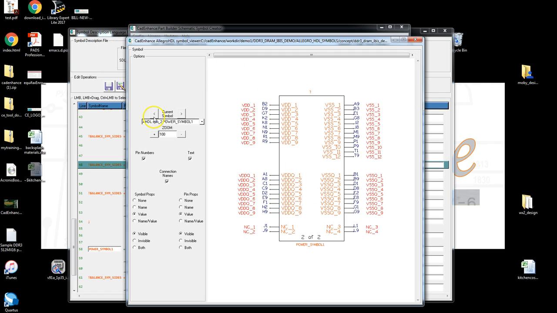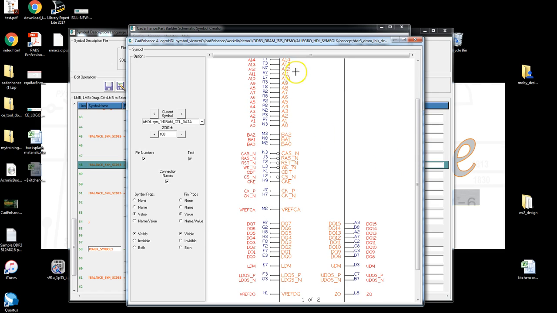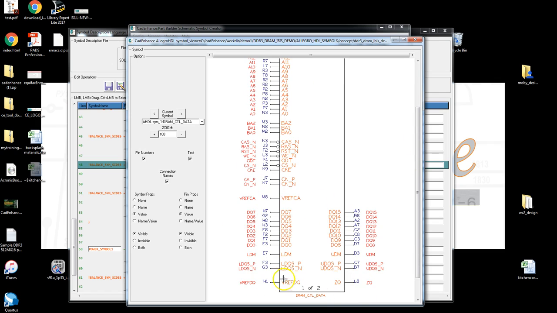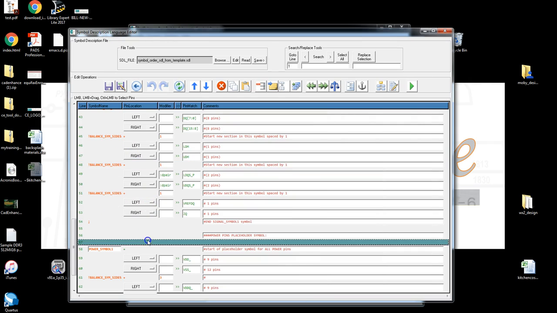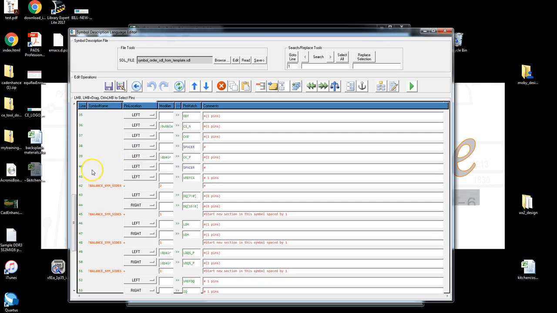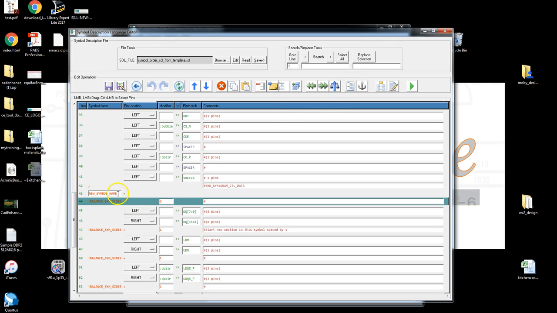So we created 2 symbols. Let's go back and look at this first one. It looks kind of crowded up at the top, so it's got all the address and control. Why don't we split this into a new symbol, the DQ7? So what we're going to do, we're going to go find where the balanced symbol sides is in front of the DQs. And here we're going to end the symbol above, and we'll start a new symbol here. So we're going to use this, which gives us a new symbol name, and we'll call it DRAM.